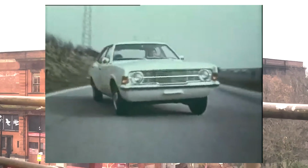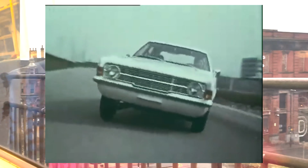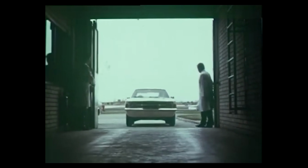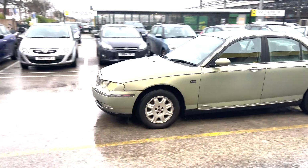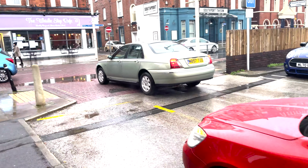Of course, when we arrived, we were greeted by the wonderful, the stunning, the beautiful Rover 75. This model is a W-Reg Cowley car in Moonstone Green, and it was truly an amazing coincidence to see this wonderful thing pull up at the train station. Our salvation by Rover was short-lived, however, as just after we sent the money, this happens.